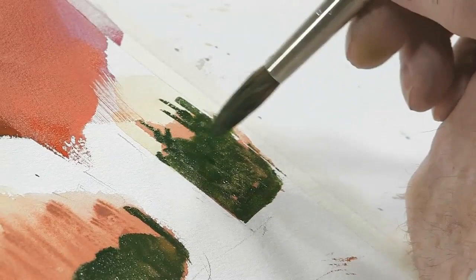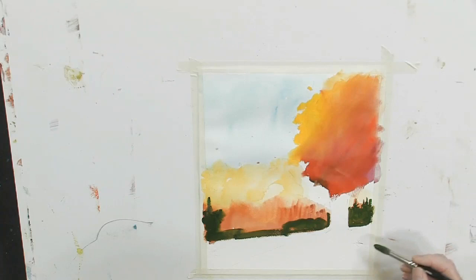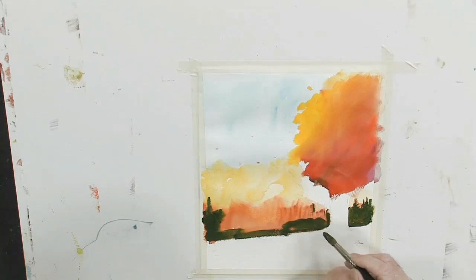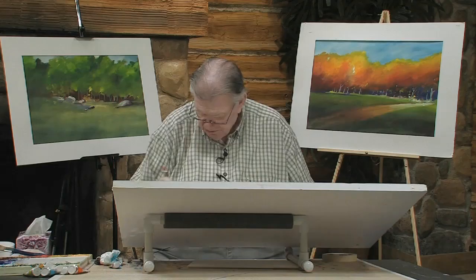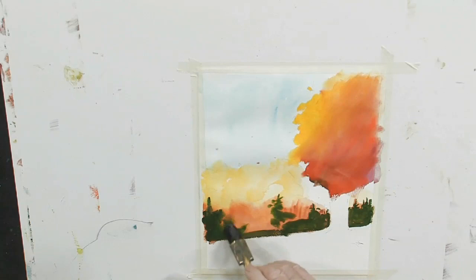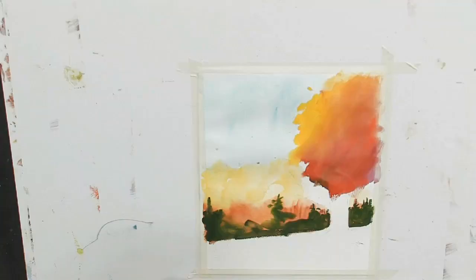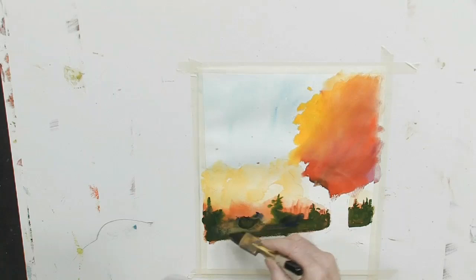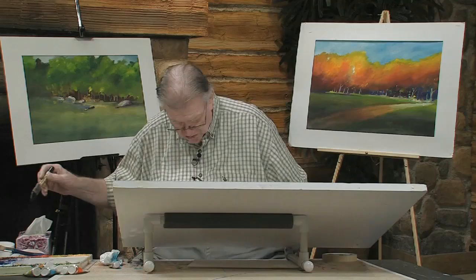Corky Slater taught me that. Corky Slater was the journeyman I worked for when I was in the sign industry. I want to get this stuff in quickly — I don't want to spend a lot of time with it, I'm just going to get it in. I want to put some blue in here too. I want to have a lot of color in my painting — I hate paintings without a sufficient amount of color. Maybe we'll just take the hair dryer and dry this up a minute so we can come back at it pretty strong.